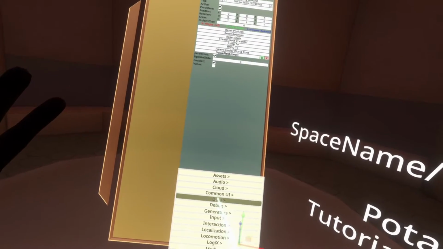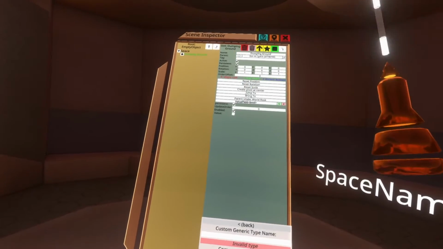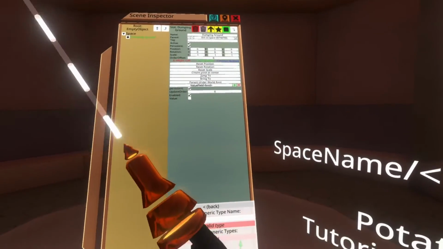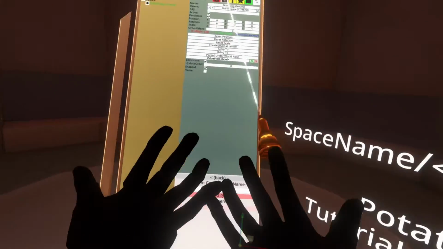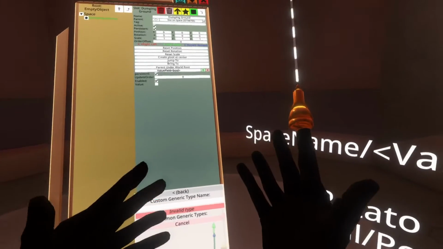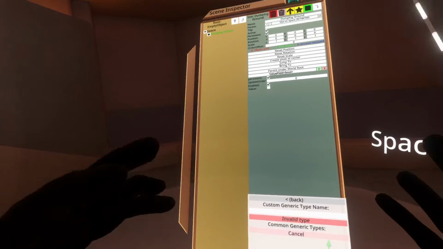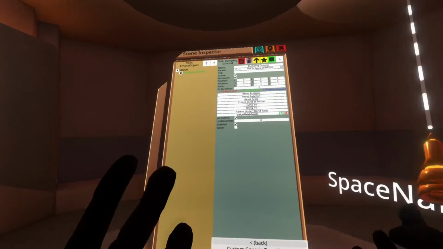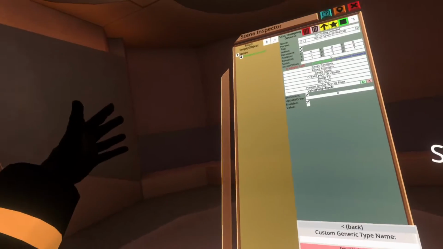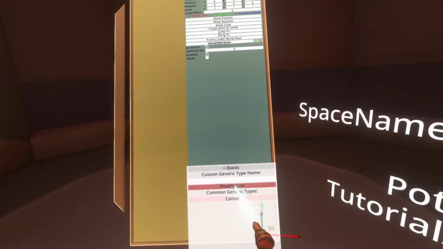A reference is anything which is more complicated, so anything that is like a class in C# land. If that doesn't make sense to you or you're not familiar with programming, think about references being anything that can't really exist twice. So in this case, I am a user and I can only exist once in a world. If I duplicate myself, then weird things will happen, like there'll be another character over there in the distance moving or acting like me. That's weird. So we use a reference to refer back to the original value of the user, which is created once at the root of the world. So that's a reference field.